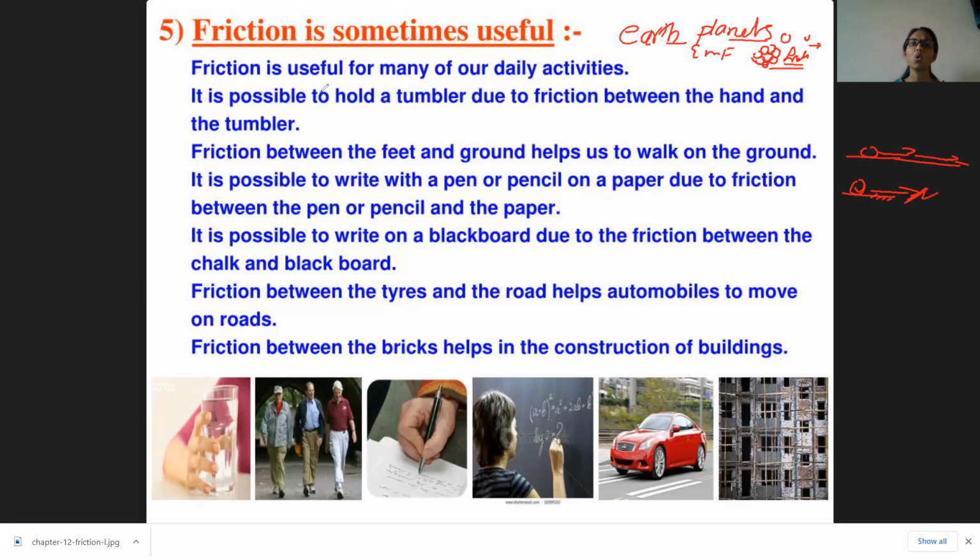And when we want to hold anything with our hand, there exists friction between our hand and that object, or else we cannot hold things. Static friction is there so that we are able to hold things. Just see in the first figure, he holds the glass. Suppose this glass surface is coated with a little amount of oil. At that time it will just slip down, fall and break, right? So friction is so helpful, it gives us a grip to hold.